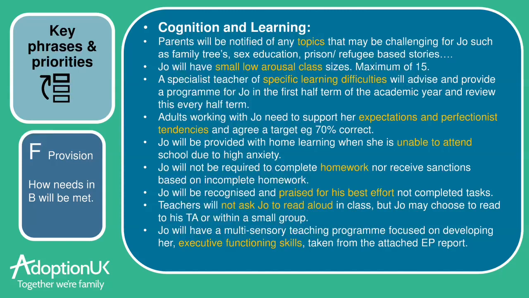How is your child doing in class? So parents will be notified of any topics that may be challenging for Joe, such as family tree, sex education, prison or refugee-based stories. You will very individualise that on what topics you feel your child may struggle with and what age they are as well.